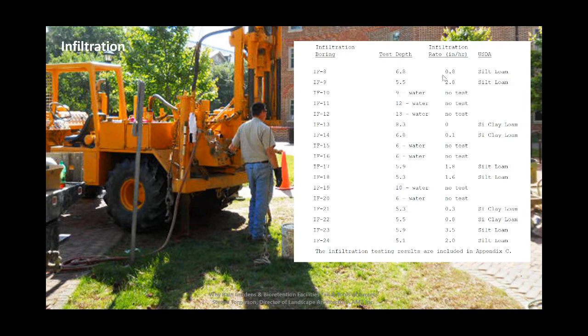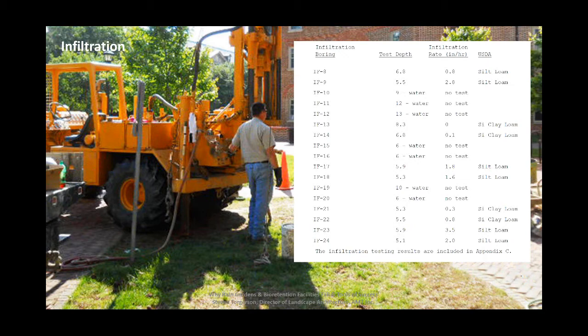And typically in our area, the infiltration rate that they require is at least a 0.8. Some jurisdictions require more, like 1.2 inches per hour. But typically in my neck of the woods, it is 0.8. And if it's lower than that, then we really need to look at an underdrain. And like I said, some places, even if you have good infiltration, they still require an underdrain.